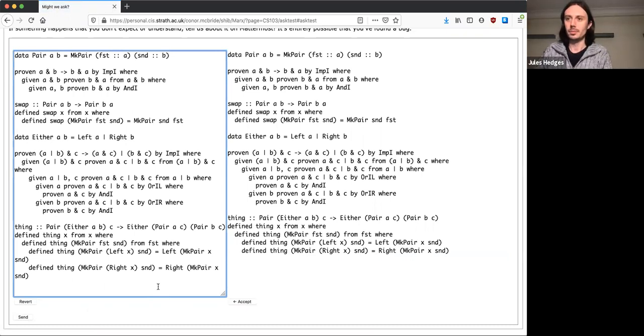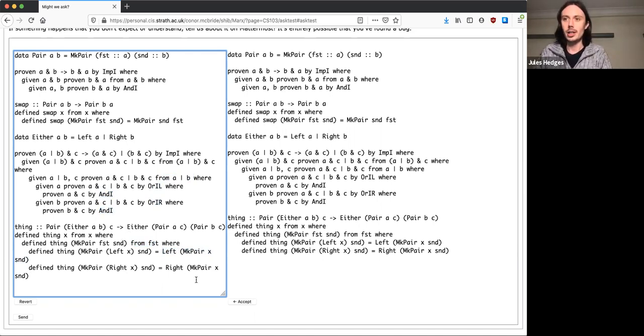Okay, again, these look like each other. This from A or B is like saying from first, and then you case split on whether it looks like a left or whether it looks like a right. And then this, where we build this output from the constructor left and make pair, is like or introduction left and I. And in the other branch, it's like or introduction right and I.